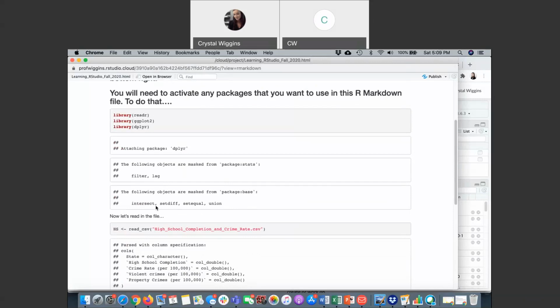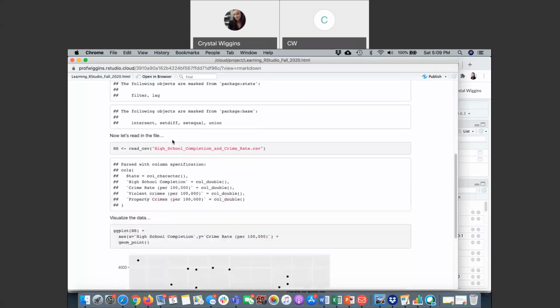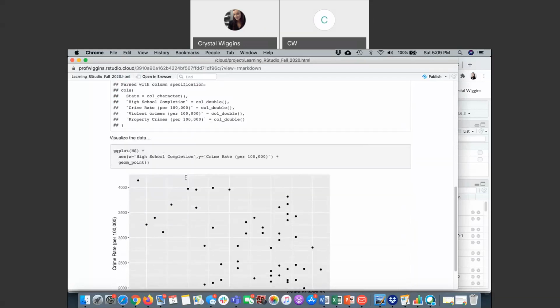cluttered warnings and messages. That's what I want to shut off. I want to show you how to shut these off because this doesn't make your report look very pretty. And that's including to me. Now, I don't want to set echo off because that would hide this code. I wouldn't be able to see any of the code that I've written. All of the gray boxes would also disappear. Don't want to do that because I need to grade your stuff. But all these messages here, those are just RStudio messages, and we don't need to read those. That makes it really hard to look at. But I can see all of my code and my outputs.